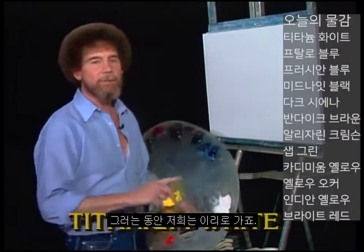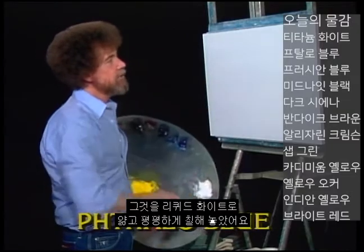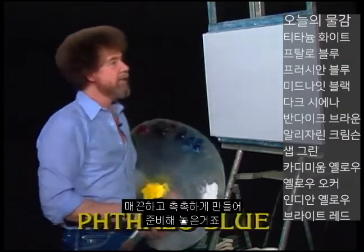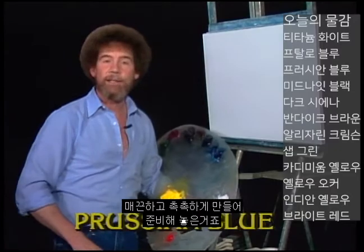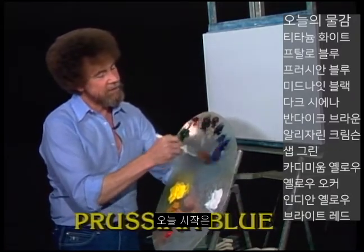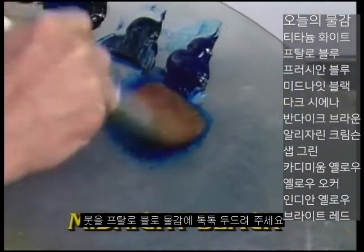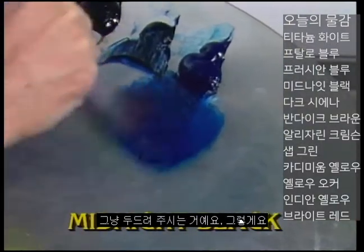While they're doing that, let's go on up here. We have our standard 18 by 24 inch canvas. It's covered with a nice thin even coat of liquid white. It's all slick and wet and it's ready to go. So let's start. I'm going to start out today with some phthalo blue on the brush. Just tap the brush right into the blue. Just tap it in, like so.